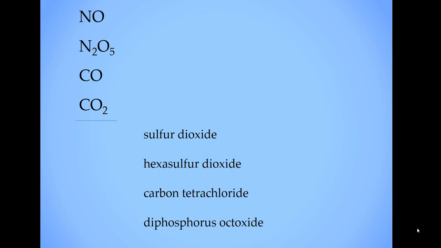So let's look at this first one. So I have nitrogen, and then I have oxygen. Now because oxygen came last, we're going to drop the ending and add IDE. So this is nitrogen oxide. And I don't have to say how many I have of them because just writing their names says I have 1. So I have 1 nitrogen and 1 oxygen, and so I'm done. So nitrogen oxide. Let's look at the next one.